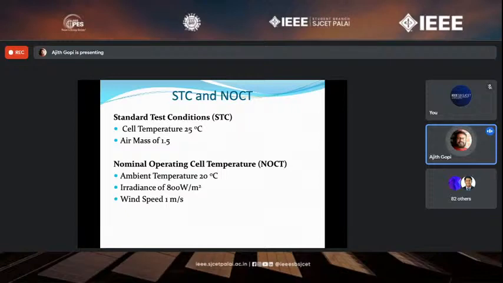And these are very important things. I was telling you about watt peak. When you rate a solar PV module, for example a 380 watt peak solar PV module or a 580 watt peak solar PV module, we engineers always define solar PV modules like that. So STC is standard test condition, and NOCT is nominal operating cell temperature. Standard test condition is actually the set test condition.